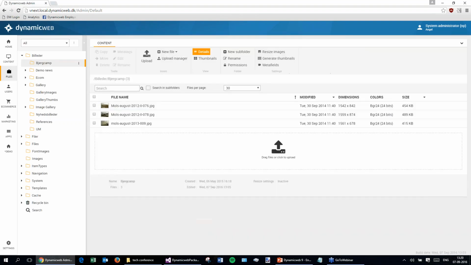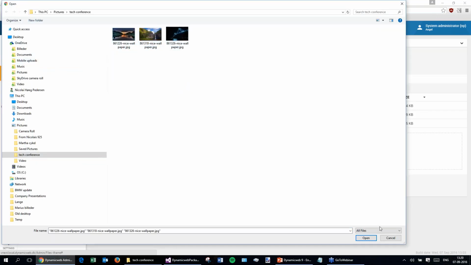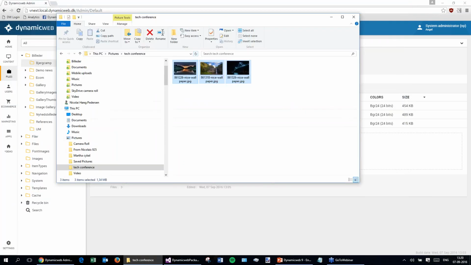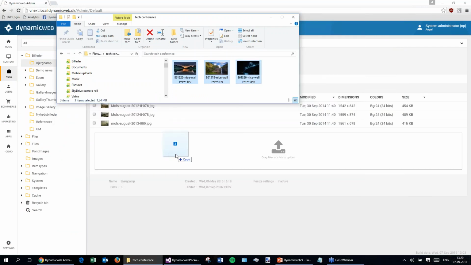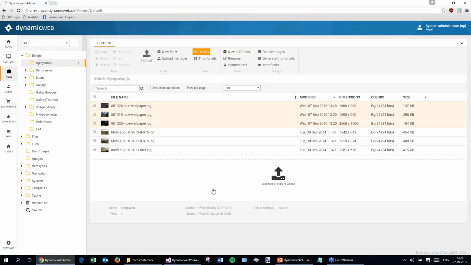Going to the file manager, I have images. You can see I can right click and say upload, and I get the files directly from my machine already. I can do the same from the ribbon bar, or I can also use drag and drop to move images into my file manager. So it's much more slick and intuitive than we are used to on the 8 platform, and we still have the resizing of images and generating of thumbnails and stuff like that we have on Dynamicweb 8. We can also see that it emphasizes the images I just uploaded by giving them a different color, so I can see that these are the new files that I added to the system.